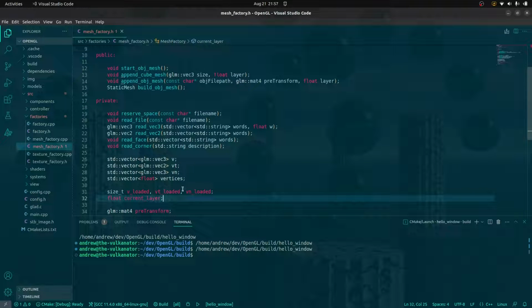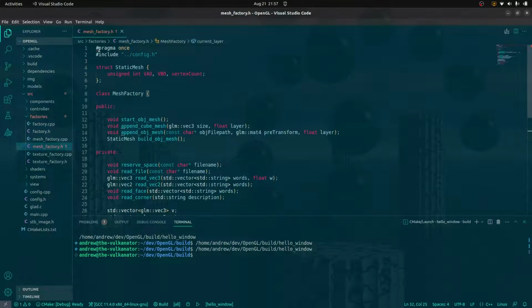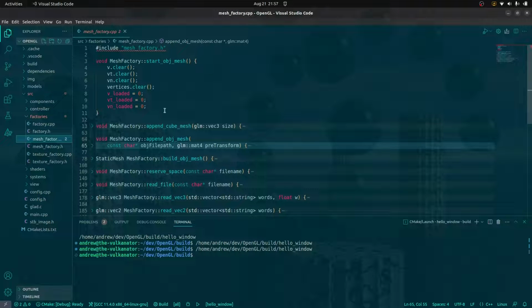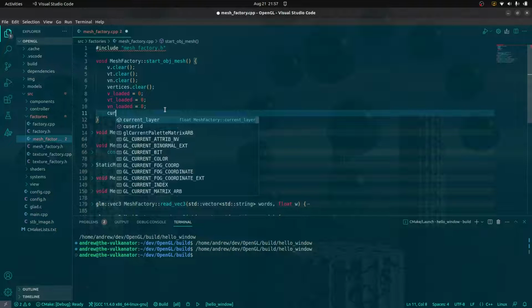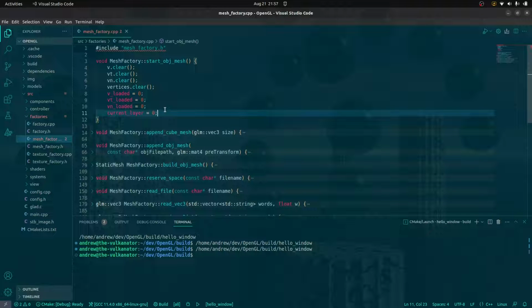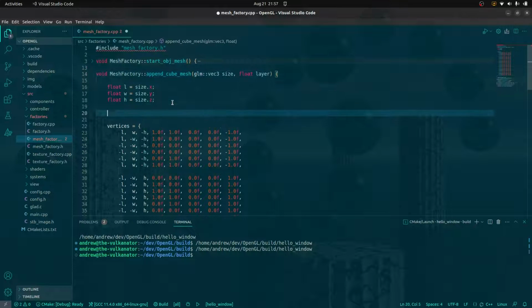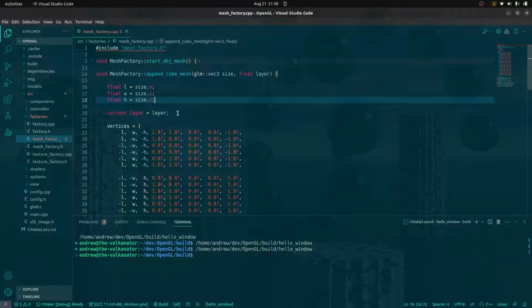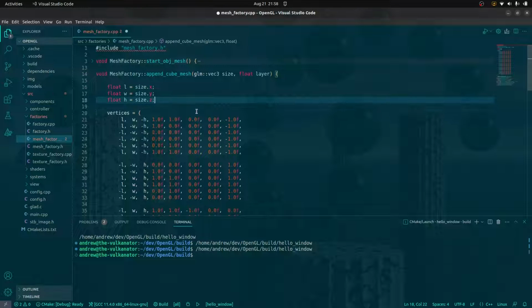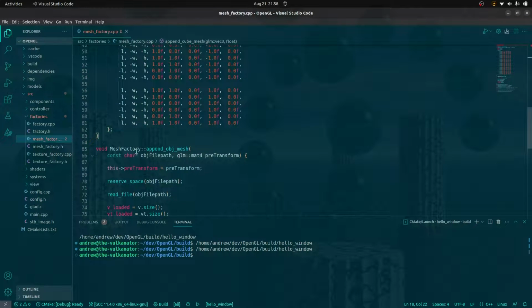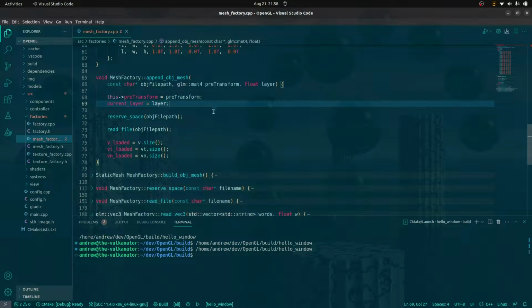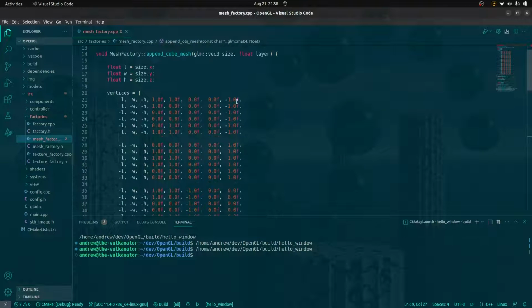So I've got that, and then I'm just going to set this to a variable. Okay, and that's fine. So when we start a mesh, we want the current layer to be reset, just in case. Why not? But then, when we append any of these things, we want to set that internal variable. So for this case, actually, I guess we don't need that. I'll show you why in a second. Right down here. Okay, now back up top where we were defining this vertex data.